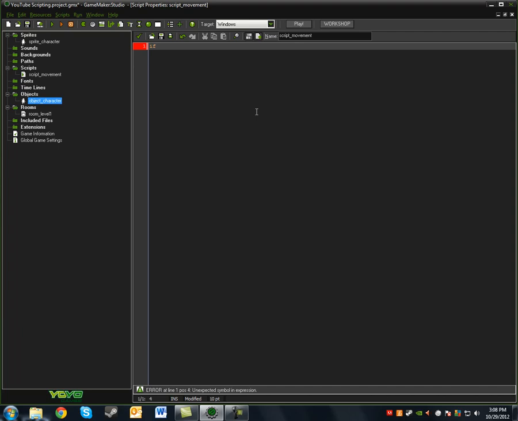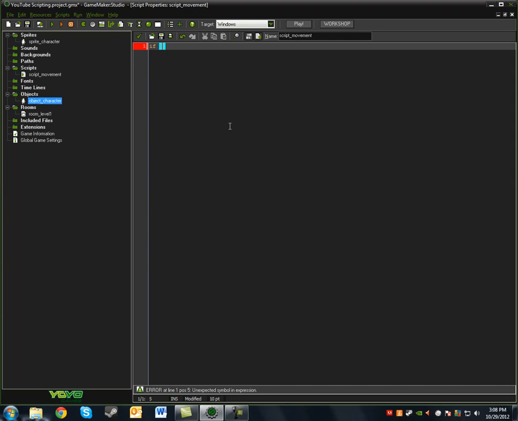But I like to use parentheses, and this is a really good habit to get into if you want to get into more advanced programming. Languages like Java and C++ all use parentheses. So I'm going to use as much advanced coding style as possible. GML offers basic styles, but I'm going to try and explain the more advanced styles so that you understand when you go into something like C++. So if, and then this is where we put our condition. Now ignore these errors because we haven't finished yet.